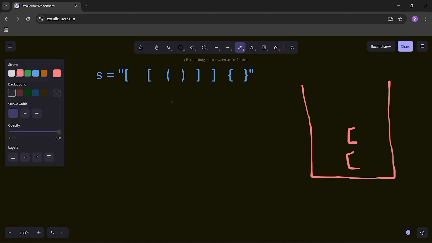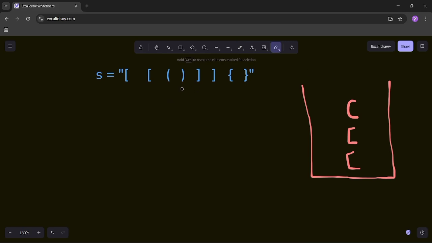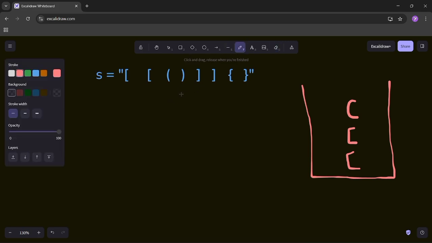So basically what we are doing is that if our i pointer is pointing to a bracket of opening type, we insert it inside our stack to keep track of open brackets. That is why we append inside our stack. And now the moment comes where our i pointer is pointing to a closing bracket.